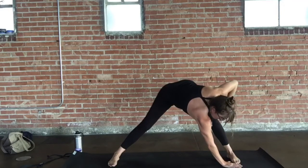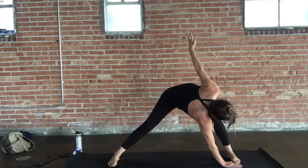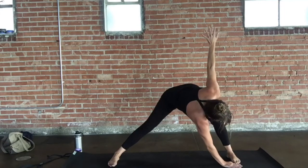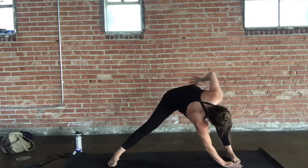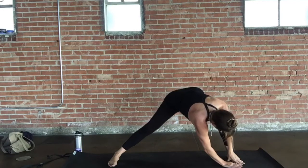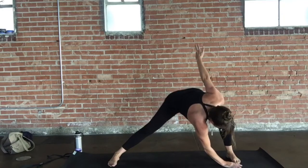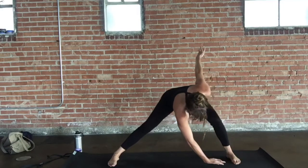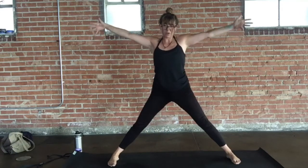If it feels better, bend into that back knee and find your breath. If it doesn't feel awesome to have that left leg or left arm extended, feel free to lower it down towards the low back or towards the ground. Awesome work. When you're ready, inhale to lengthen. Exhale to start to untwist, straightening through the legs, raising up to star pose, reaching both arms up.